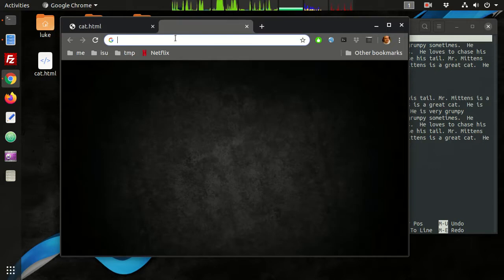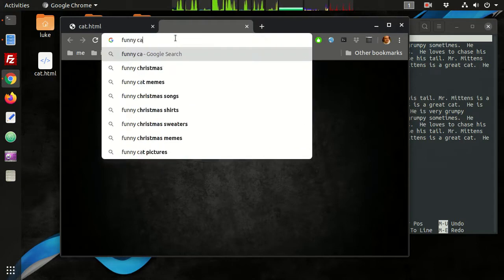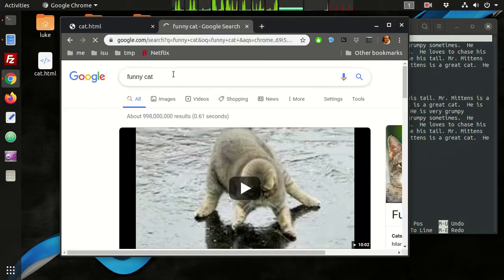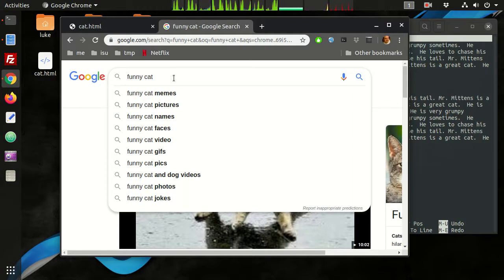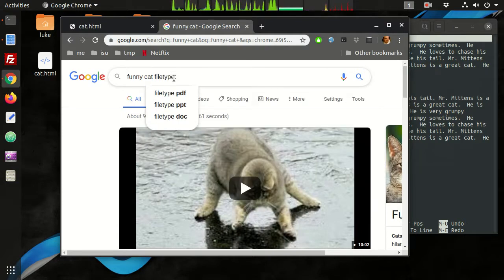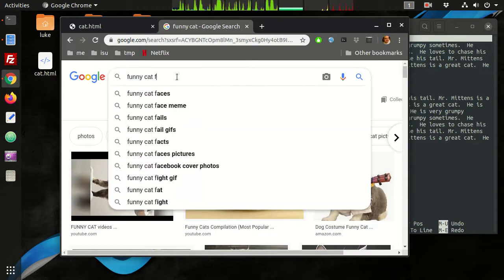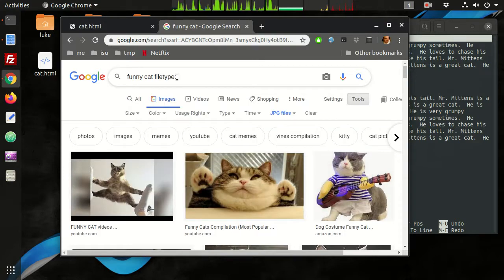A common way to do that is just Google search for funny cat or something. And we want to also say file type colon, and we want to look for JPEG images. So this is the file type, and we'll look for images. There we go, file type colon JPEG.